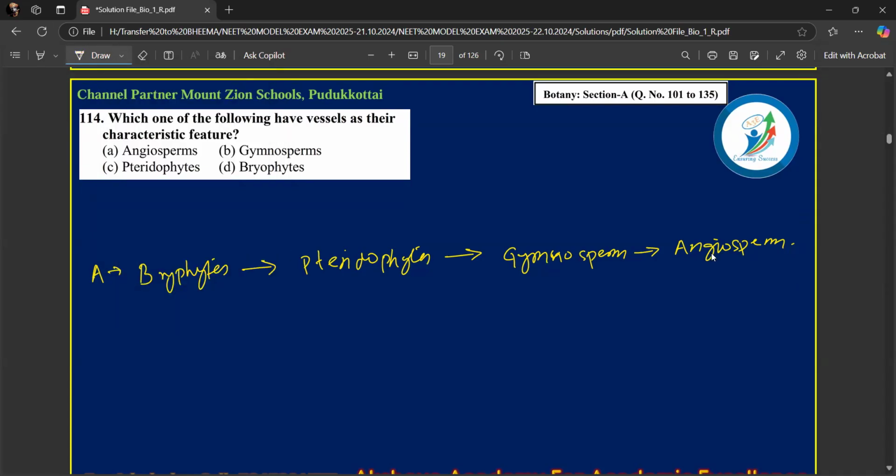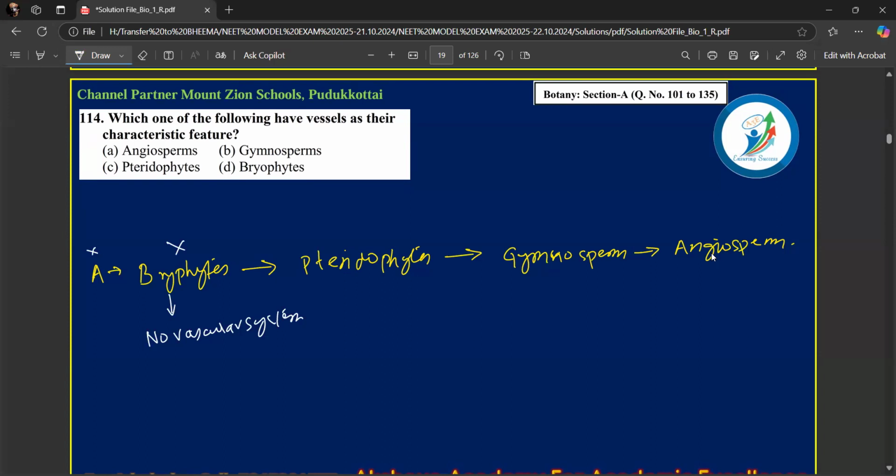Since bryophytes, you know, they are known as the amphibian of the plant kingdom. They need water for fertilization, reproduction, they don't have any water transporting system. They don't have vascular system. There's no vascular system, so you can simply neglect it. Algae also don't have it.